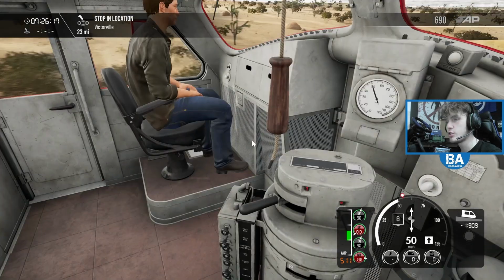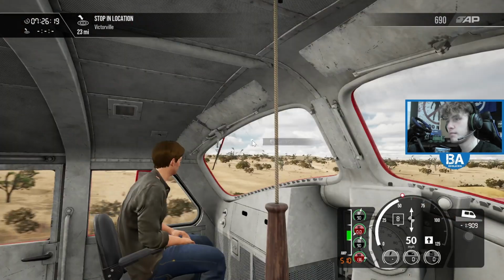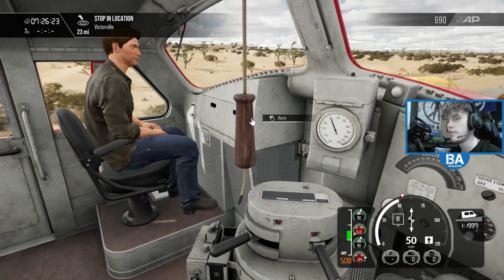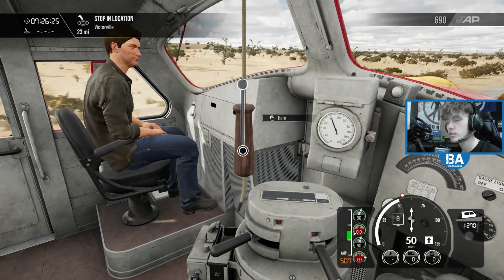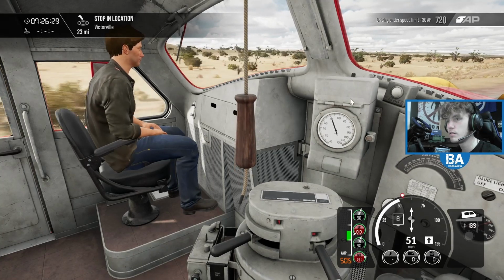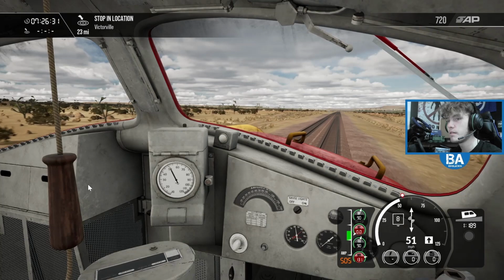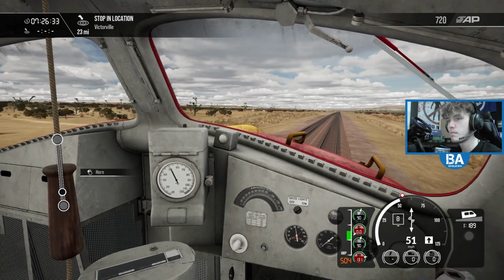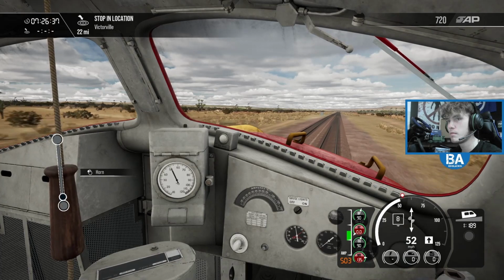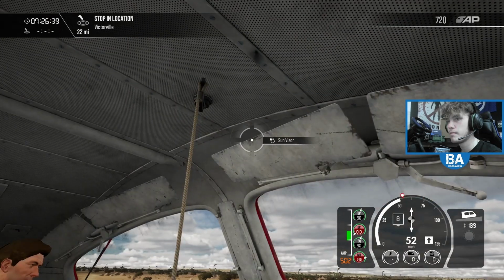Whereas on the Clinchfield one, you had two of these. You had another rope coming down as well for the low horn and the high horn, even though I think they were exactly the same. Lovely. Let's do it again. Cool.